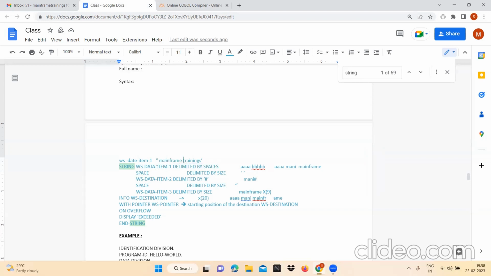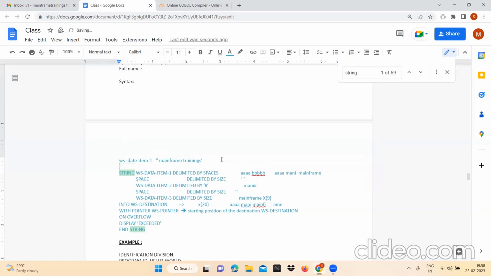So whenever a space is encountered, whatever letters are present before the space will be copied to the destination string. From this variable, only "mainframe" will be copied. This is the first meaning of this statement.